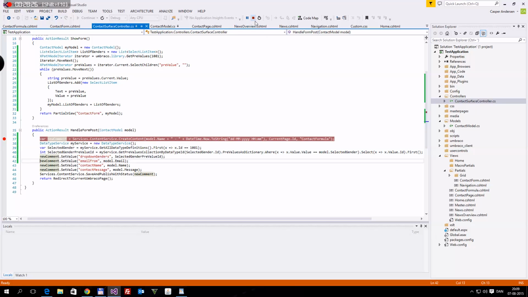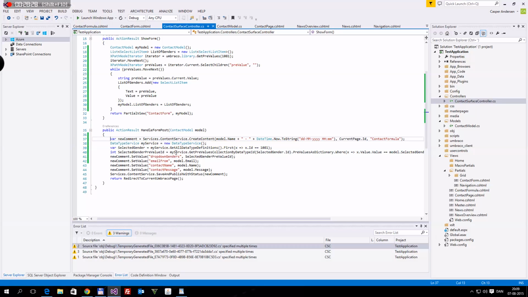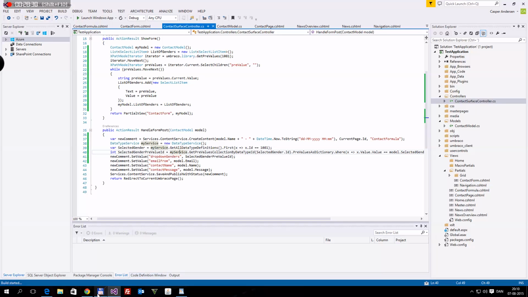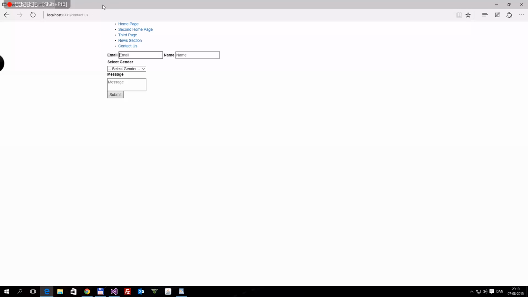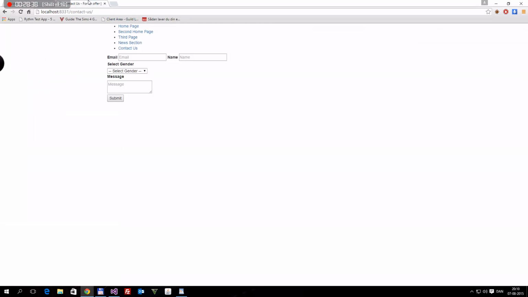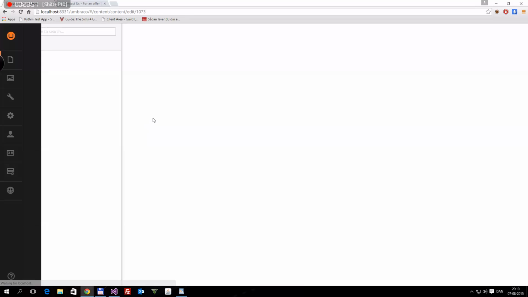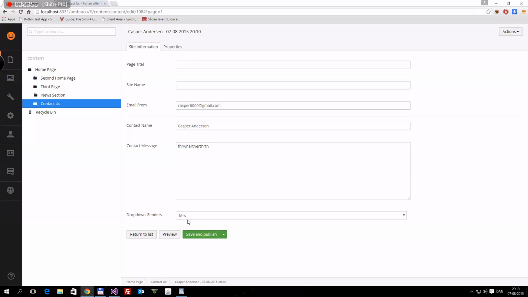Actually, we'll just get out of this first. Control F5 to run, and just exit out of this, and let's use Chrome a minute. Contact us, reload the page, maybe it's because I hadn't reloaded the page, who knows. But anyway, Casper Anderson, select gender, oh, Mrs. Write a message, submit, reload the page, check it, and now it has Mrs. Don't know what happened before, that was just a real shame.